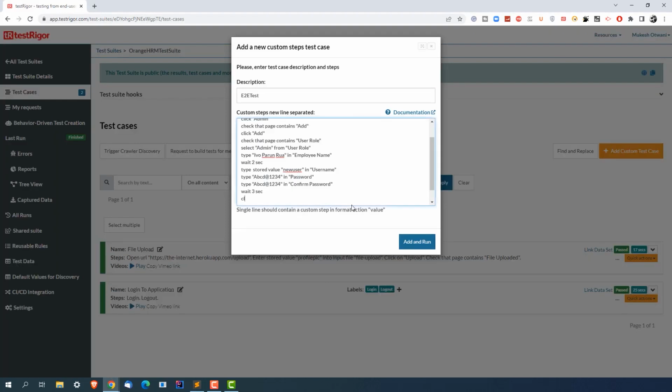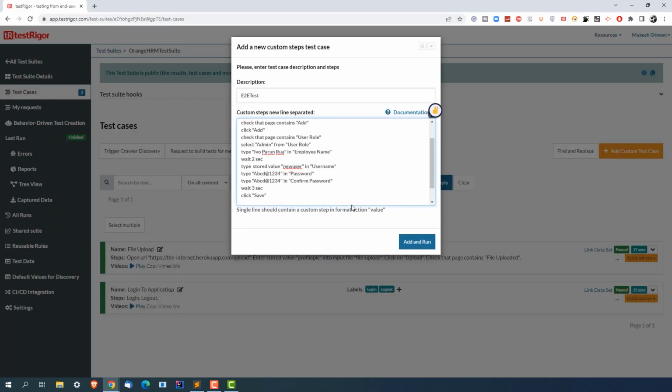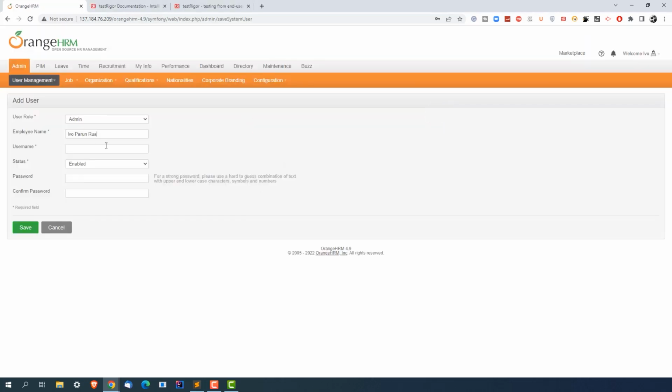So I will say click which button? Save button. So let's do it. For example, testRigor 111, this is the same username and password. Let me click on save.